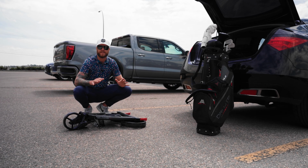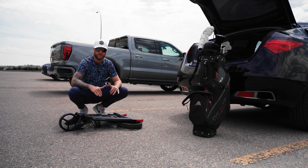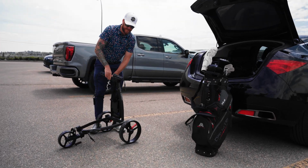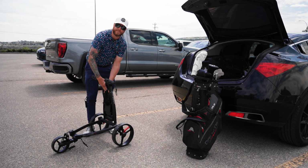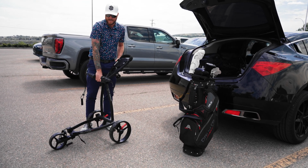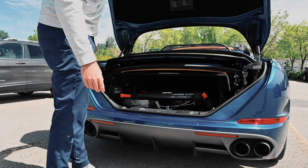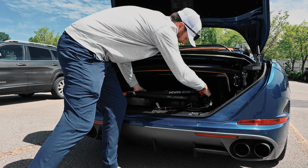So right off the bat, the thing that I like the absolute most about this cart is how small and compact it is when you take it right out of your cart. This is perfect for anyone who has maybe tight space at home. Maybe you live in a condo or apartment. You can slide this under your bed, put it up against the wall, or maybe you have a sports car with limited trunk space. This will fit in easy.